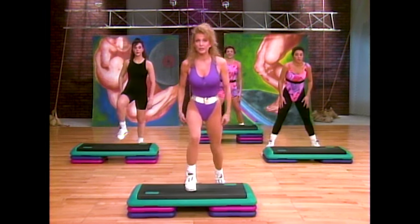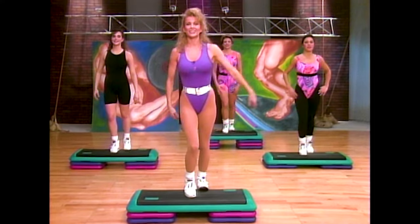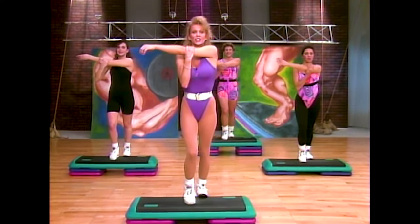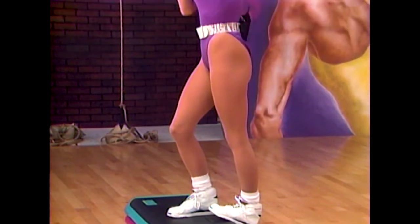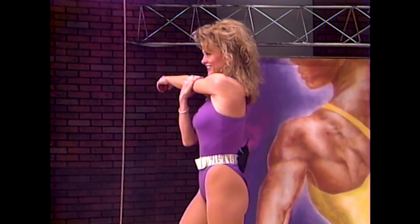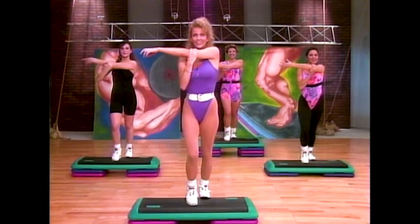Take a step up on the platform, dropping the heel down, bringing the arm in front, stretching the deltoids and the gastrocnemius. Just hold. And the other side.